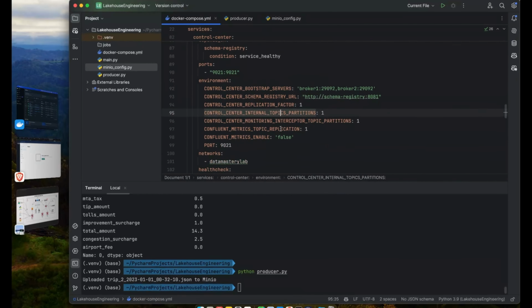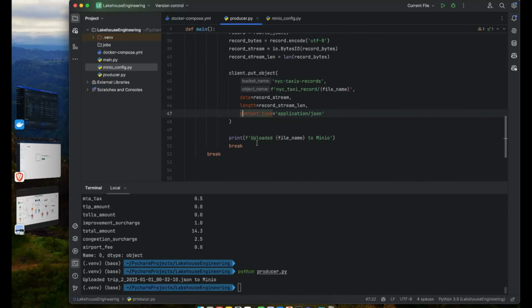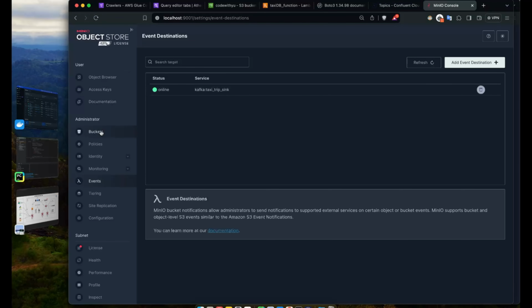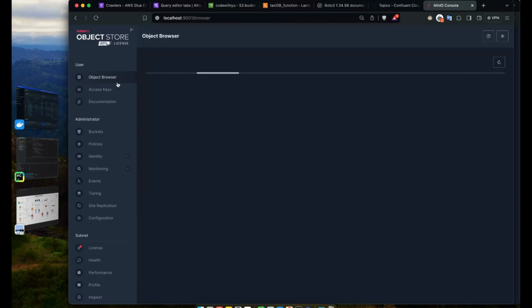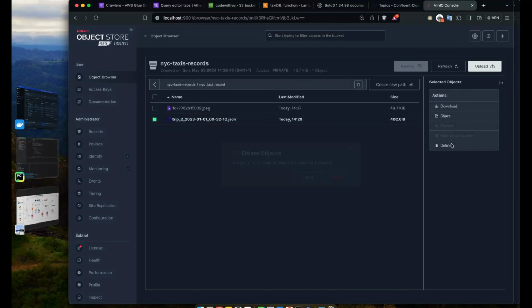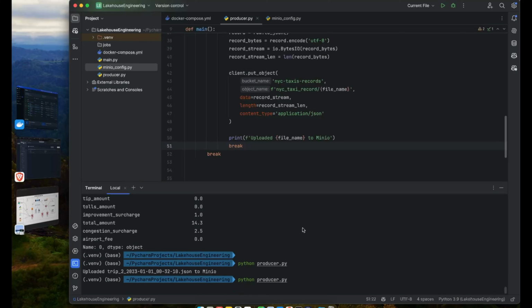So coming back here, I have my producer that is going to be producing records, but before that is done, let's see if we run this again, if the data gets produced. But we already have a file in our S3 bucket, so we just delete that file. Yeah, in the objects browser, S3 bucket NYC taxi record, and we just delete this particular file. So this is the one we use to test again. So we just need to upload this again into our Kafka and see if, oh no, I'll stop this. Yeah, I missed one more step.